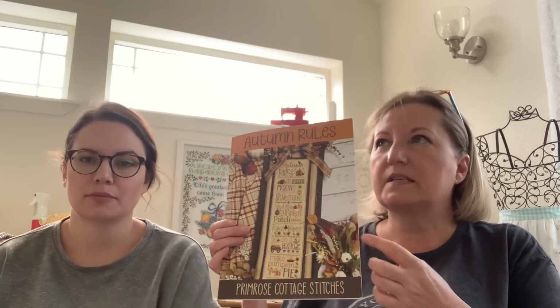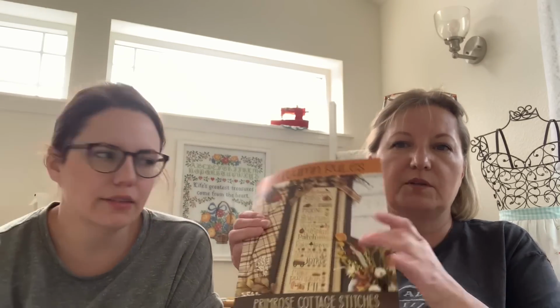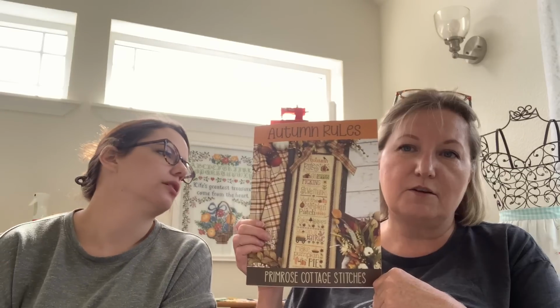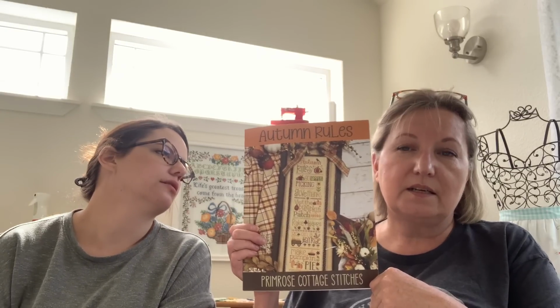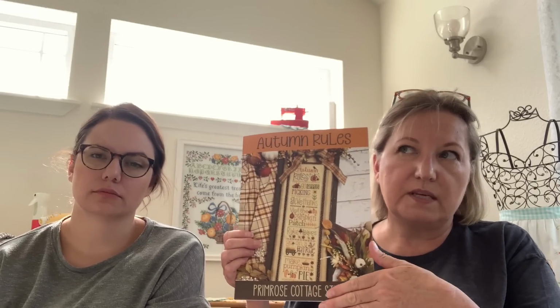And so I ordered this. I actually ordered the bee one off their Etsy, but because I had to order fabric, I went ahead and wanted to actually have a paper copy of this one. Their paper copies are really, really nice. They're like the old Prairie Schoolers. The second I got this, literally, in fact, I have all the flosses because I just went ahead and bought the floss and everything. I figured I love these colors, so I'll use those for other fall things.